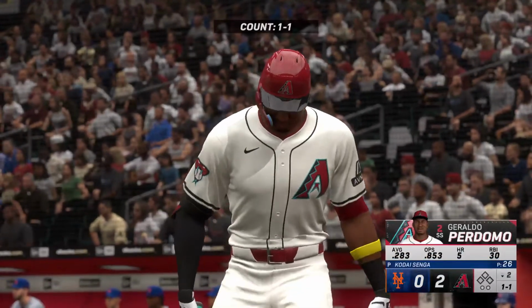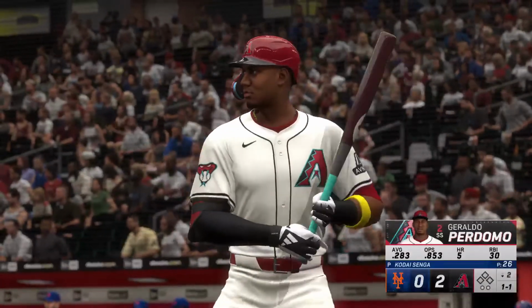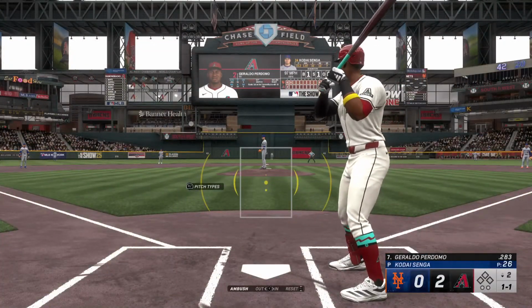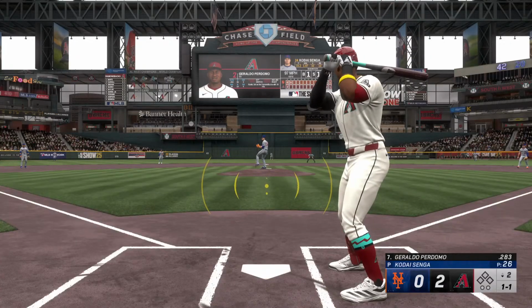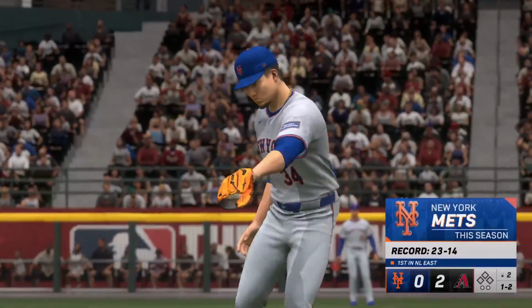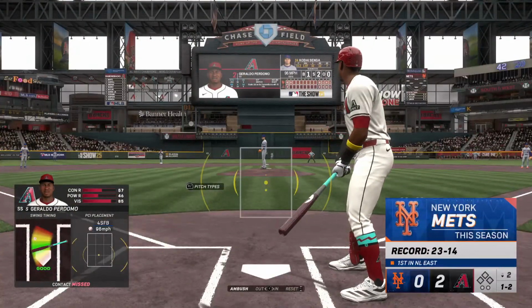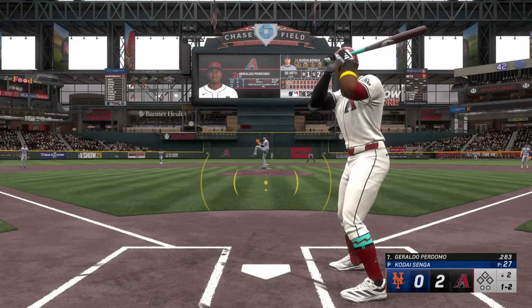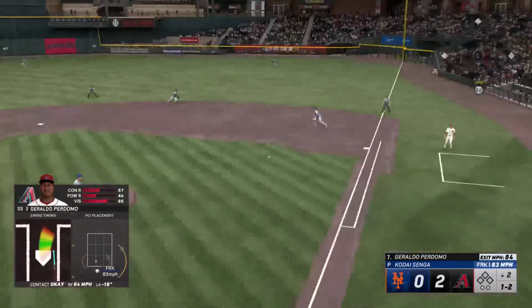And welcome back to the ballpark. Stepping in is the switch hitting shortstop, Geraldo Perdomo. Swings and misses. 1-2. 1 ball. Singy wasn't very sharp in the first. Got hit around a little bit. Just wasn't able to locate particularly well. A lot of stuff for the fat part of the plate. Yeah, Brooke, he wasn't fooling anyone.